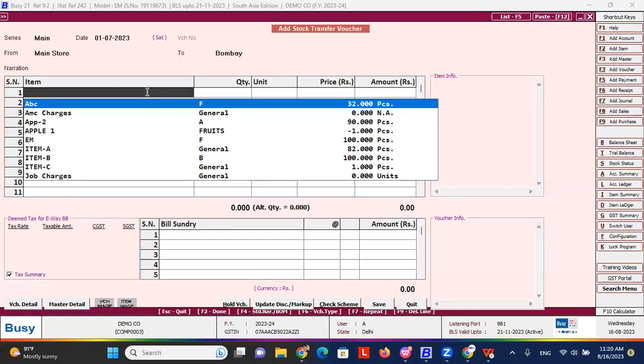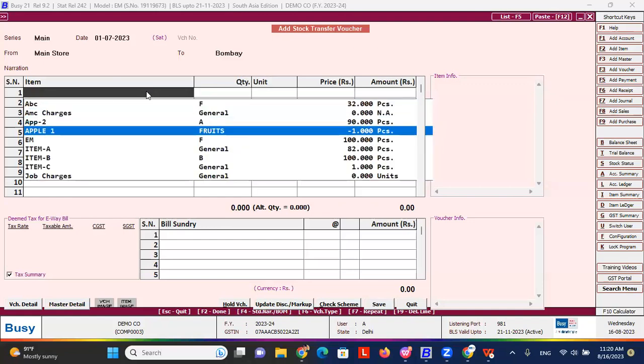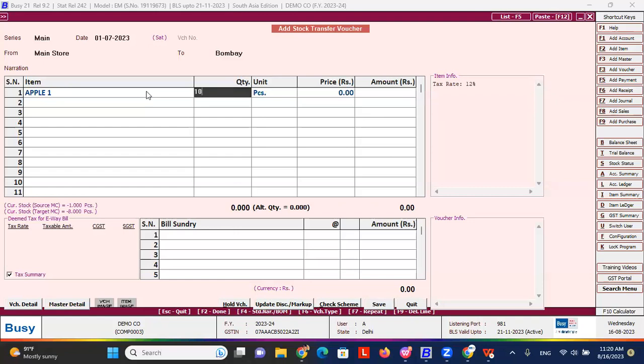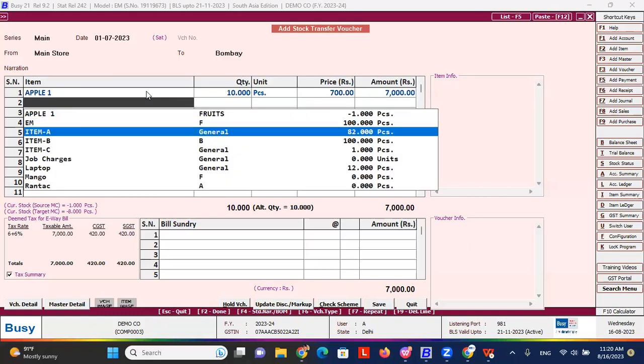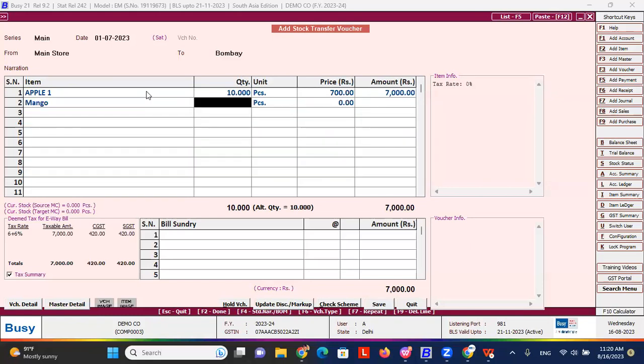Now, here you can select the particular items you are going to transfer. The value will be taken automatically. So you select whichever item you are going to transfer to Bombay.